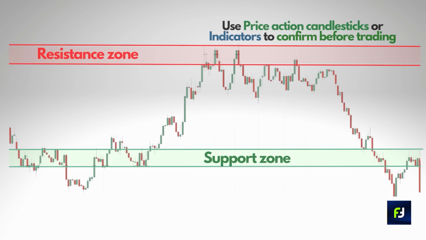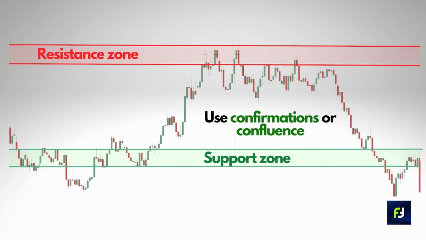Instead, what we should do is look for confirmations. In the previous episode, we talked about price action candles, which are very important. It is generally a very good idea to use some of these price action candles along with the supports and resistance to actually make a trading system. That is a confluence trading system, which is much more efficient than using a single indication or a single confirmation.